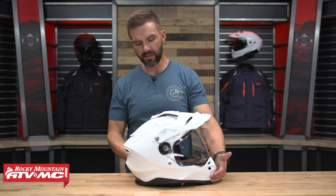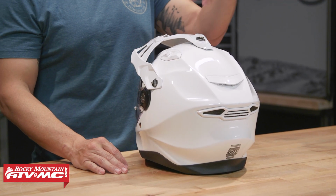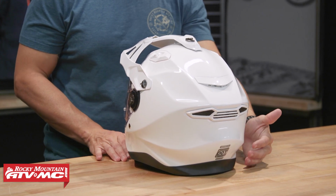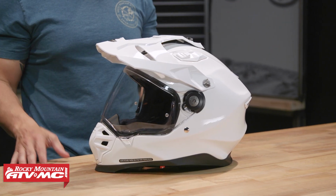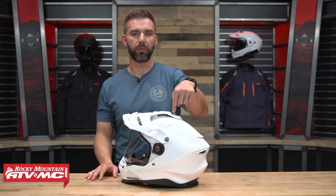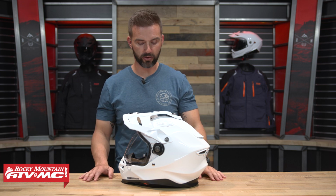But just to give you a little 360 view here. So they have this in a white. There also is an all black carbon version that we offer as well. Like I said, DOT and the latest 2206 ECE standard as well. And like I said, the look of it's just nice and aggressive. If you're rocking this in a street setup, it's just a good looking helmet. And when you do take the shield off, or excuse me, the visor, they do have a plug for the top holes. So you cover those up, you're ready to rock and roll.